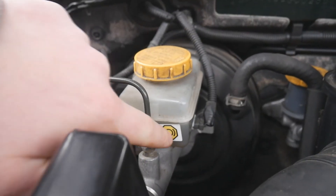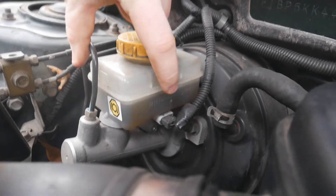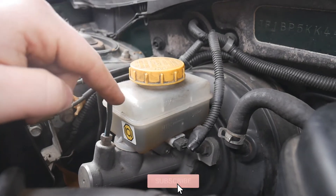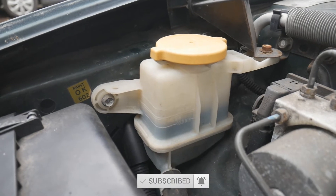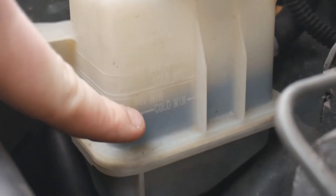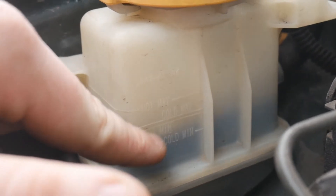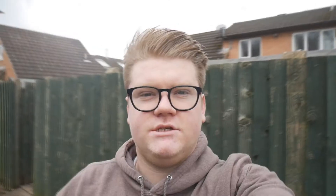There is more fluid in the engine bay, but things like brake fluid and power steering fluid are more monthly checks - they don't get used that much. Brake fluid will almost always be signified by its icon; on the side of the brake fluid reservoir there's a max and min line. I'm not quite on the max line so I do need to fill it up a bit. The power steering fluid reservoir also has minimum and maximum lines - the Subaru one has cold minimum and cold maximum lines. I can see I need to top this up a little bit too.